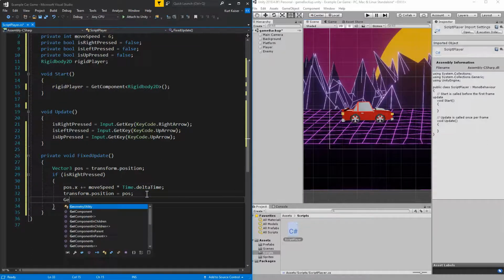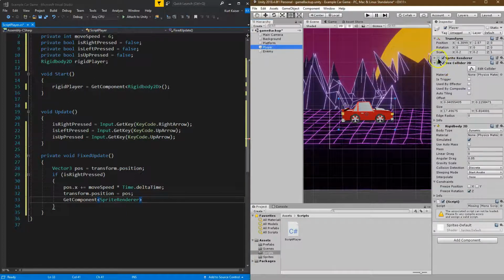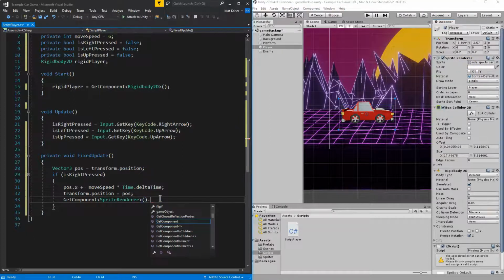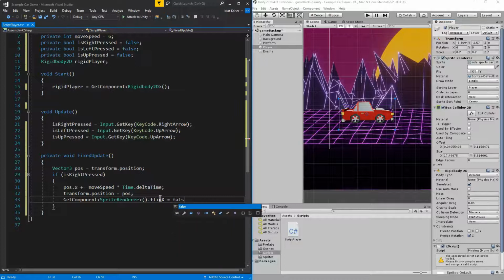And then I want to make sure that my character, this is just something fun, it might not be necessarily needed for you, but I want to make sure my sprite renderer, my player's sprite here, faces the right direction. So sprite renderer, I'm going to grab spriteRenderer.flipX, and I'm going to set that equal to false, right? Because mine's currently right way facing.